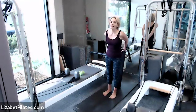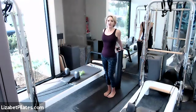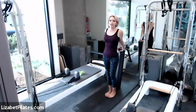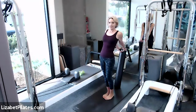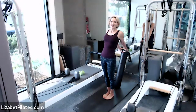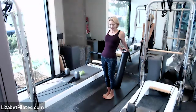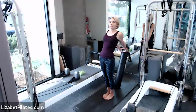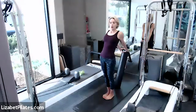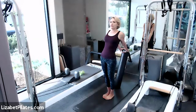All right, so from here, if this position feels okay with your hands on the foam roller, guys, what happens if you take little teeny tiny steps forward? Yep. So drop those shoulders, navel is tucked to the spine. I feel like I'm an old school surfer on a huge longboard, hanging 10, arcs coming into what they call a soul arch. But anyway, the reason we're doing this is because it's a really terrific posture enhancing exercise. Breathing for 5. Ooh, feels really good. Actually, we'll hang out here for a little bit longer.